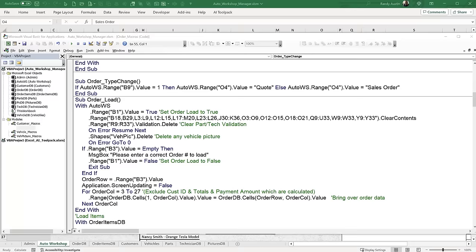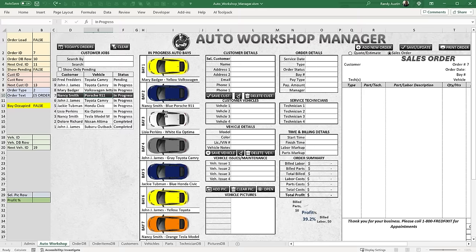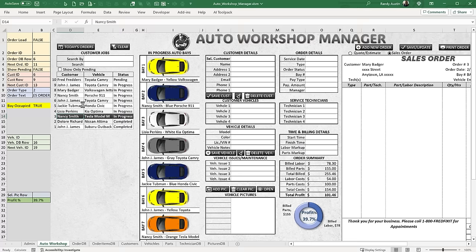When we load an order, what do we need? Well, there are different ways to load an order. I can select here, it's going to load an order. I can select a car, it's going to load an order, which is kind of nice. So there are a few methods to load an order. To do that, I need to know that order ID. And most importantly, I need to know that there's a row associated with that in the database. Without that associated row, I would not be able to load that order. So the first thing we need to do is get that.